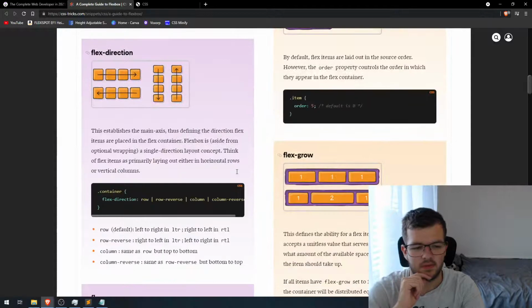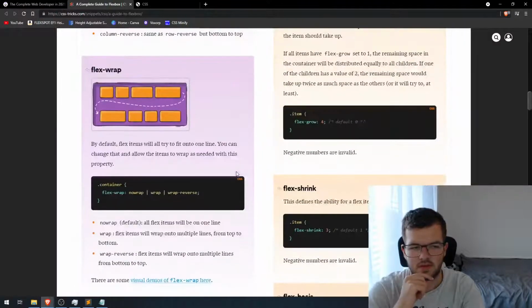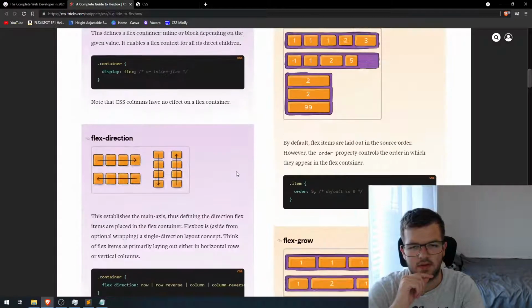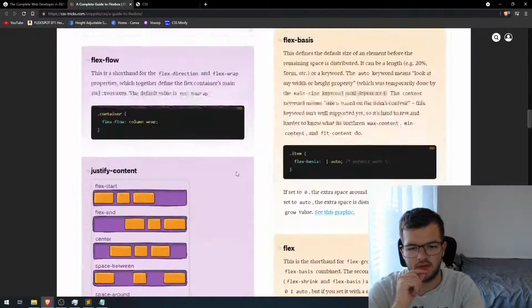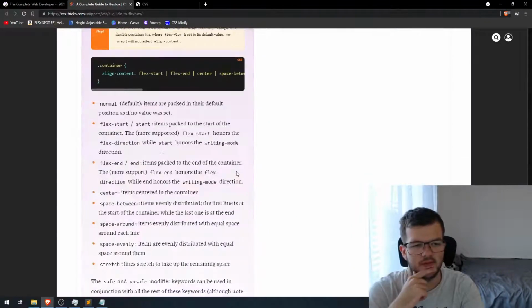Note that CSS columns have no effect on a flex container. Okay. Lots of information. I might go over that myself.